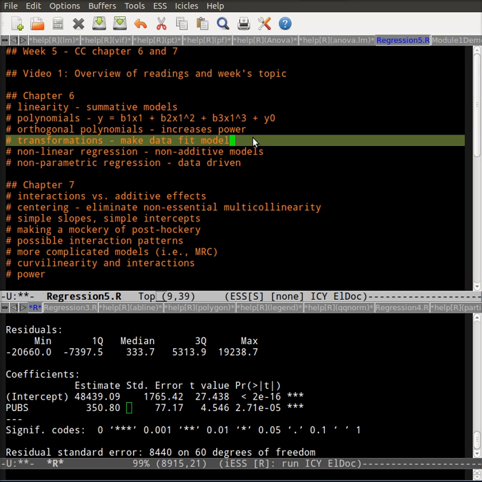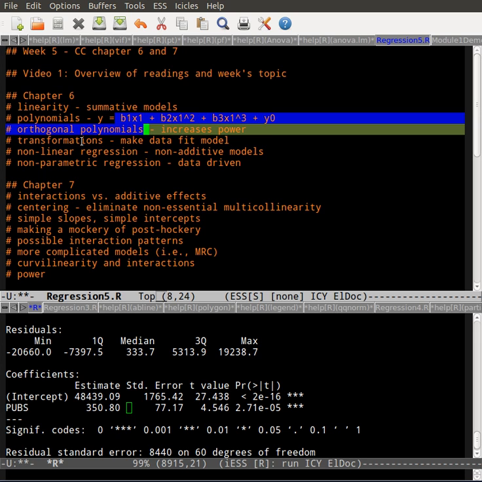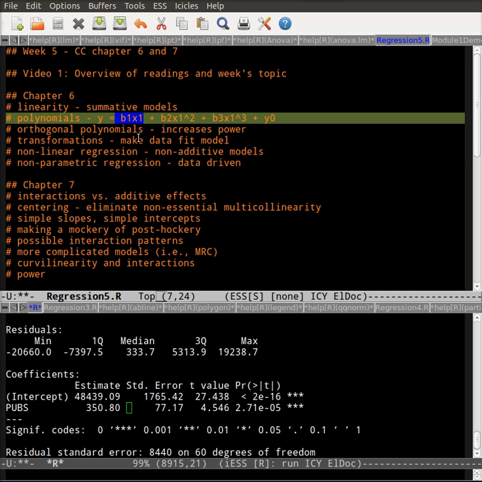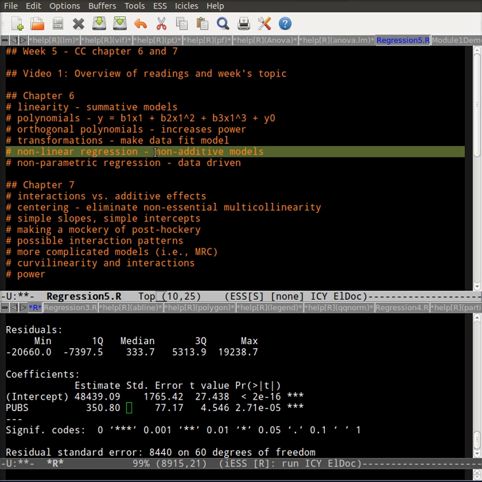And then what happens if we have data that do not look rectilinear, but we have an assumption that they are rectilinear, particularly right here in this term? Well, there are ways in which we can transform our data to fit our model. So in other words, we start out with data that don't comply with the general linear model, and we convert those values into values that fit. And that's what transformations are about. And there are various ways in which we can do this empirically, or we can do it theoretically.